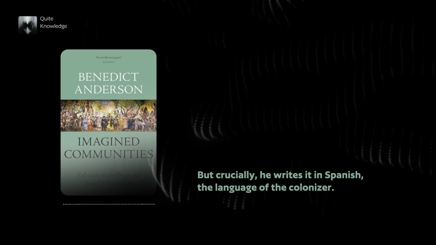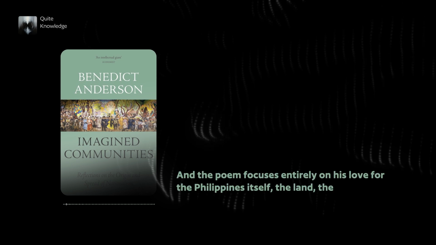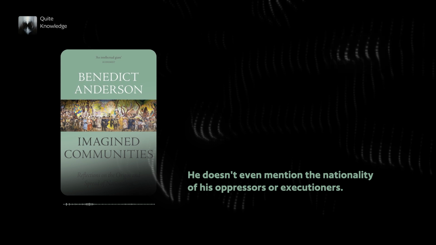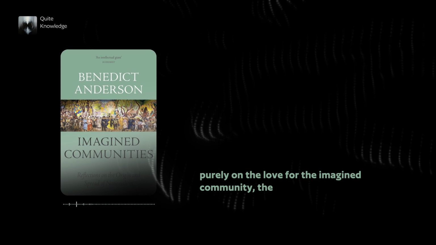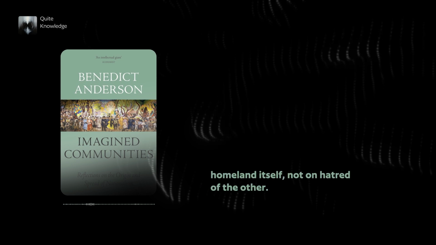But crucially, he writes it in Spanish, the language of the colonizer, and the poem focuses entirely on his love for the Philippines itself, the land, the people, the imagined community. He doesn't even mention the nationality of his oppressors or executioners. Wow. That really highlights the focus being purely on the love for the imagined community, the homeland itself, not on hatred of the other. Exactly.